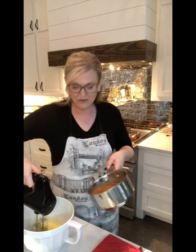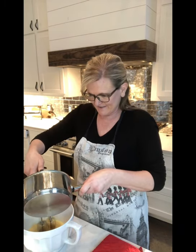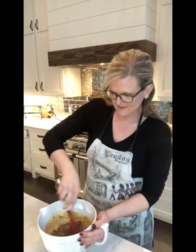Okay, this is my egg, sugar, and vanilla mixture. I'm going to slowly add in that caramel. Get it all over my mixer. I should have got the KitchenAid to turn that off so I can straighten my pan. Now, 1 1/3 cups of pecans roasted. Stir those in.